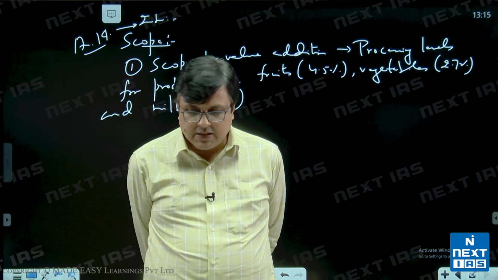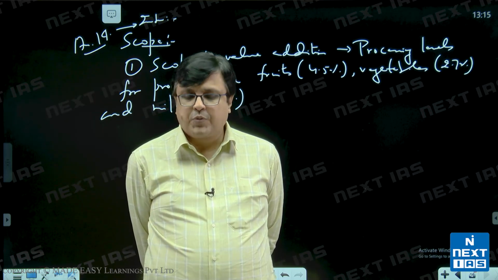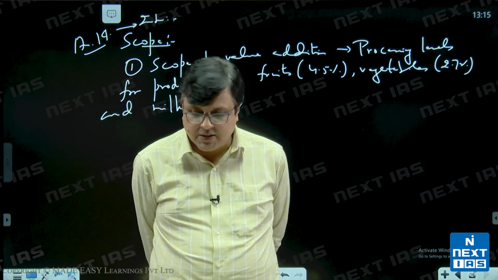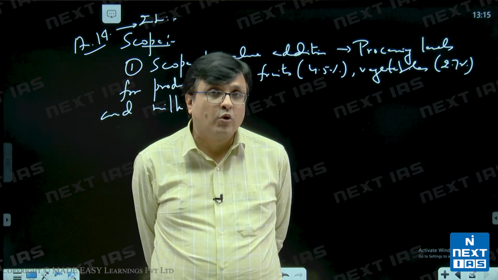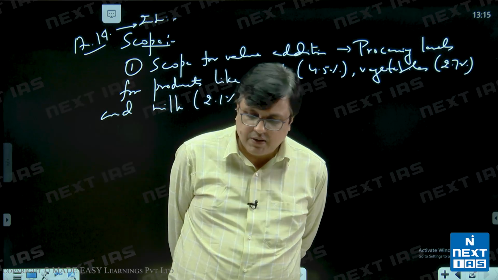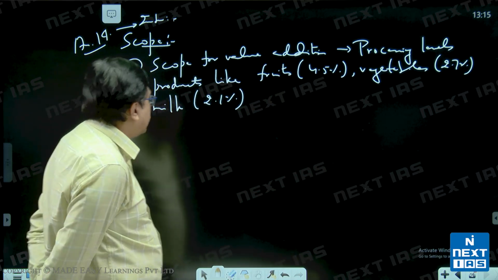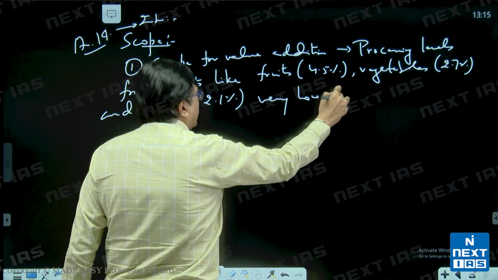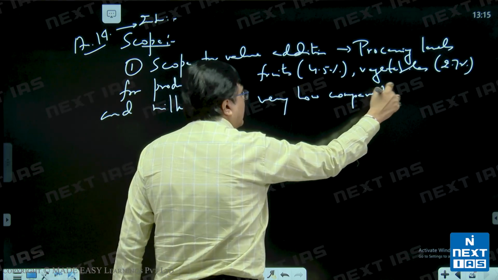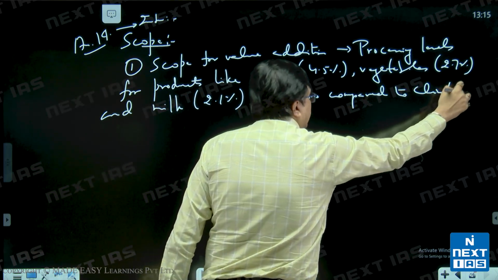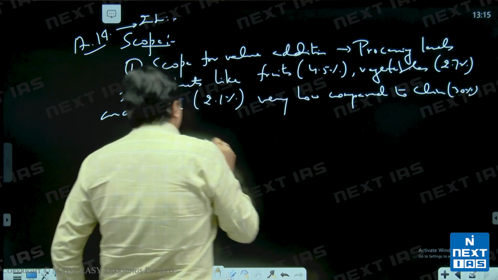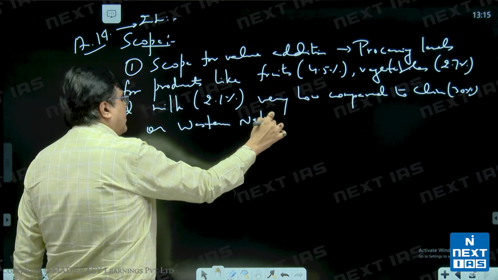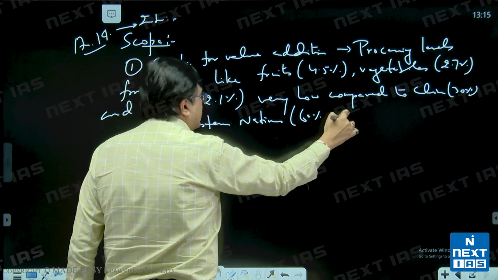They're far below that. If you look at China, the processing levels are 30%. In European nations, it is 60 to 80%. This was in Economic Survey 24 that they gave us, so that notes can be made from there. All right, so 30% in China, very low compared to China or Western nations.